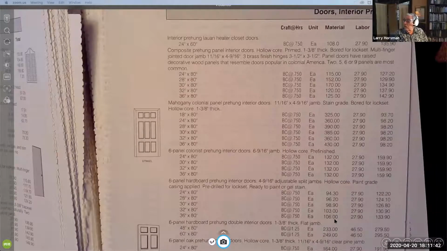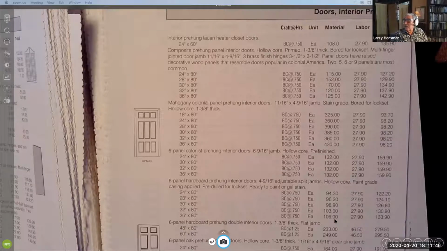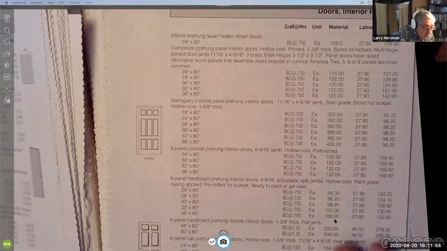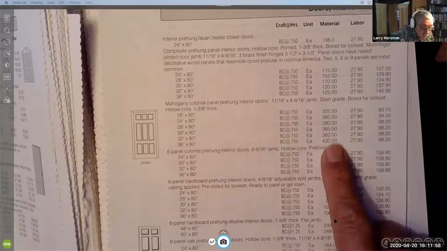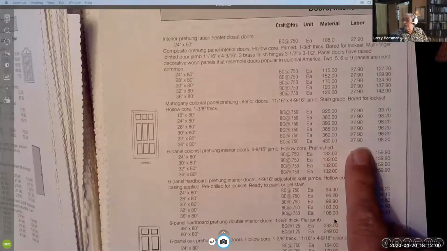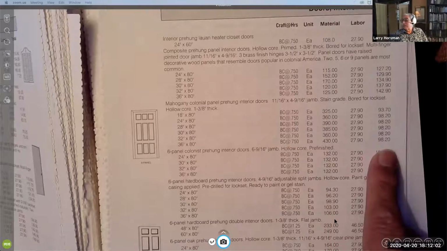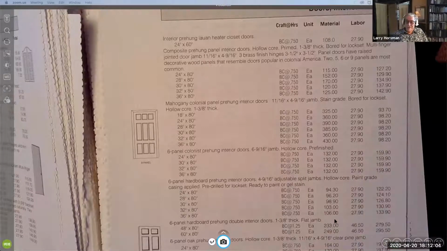And somewhere we got an error in here, so that's something else we should take a look at. If you look at the doors here, we got a price for the material here. We've got some labor, and that total is wrong.